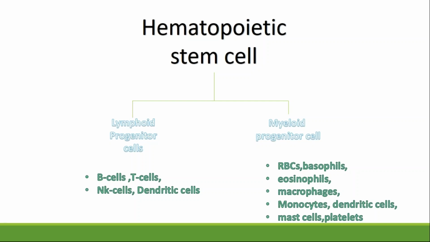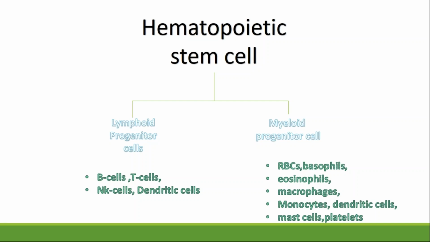Stem cells, as you all know, have the property of differentiating one cell into many kinds of cells. And such stem cells we possess in our body are able to produce only different kinds of blood cells. Those kinds of blood cells are lymphoid and myeloid progenitor cells. Amongst the blood cells, RBCs are only responsible for transporting oxygen and carbon dioxide throughout our body. They are not at all responsible for defending our body from any kind of pathogen.